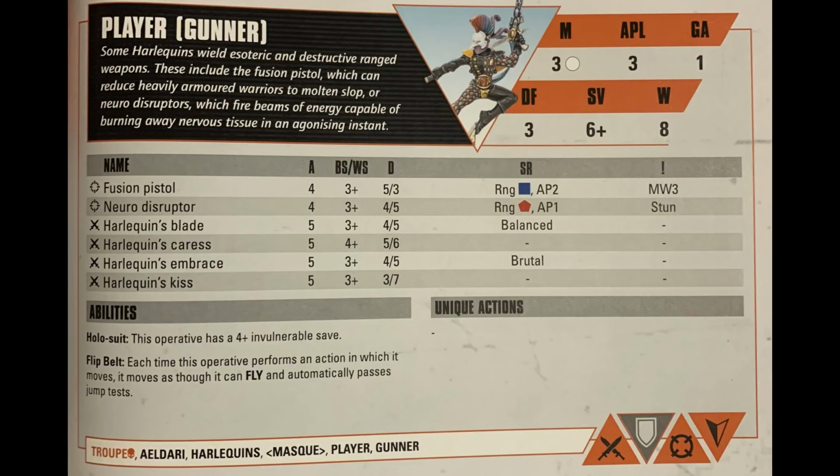So if you're against something like novitiates with 7 wounds or guardsmen with 7 wounds, I think the kiss definitely has a place. With 5 attacks, there's a decent chance you're going to get a crit. But if you don't get a crit, suddenly you need 3 hits to kill a guardsman because of that damage 3 on the normal. So that can be pretty weak. But there's an equipment piece that makes that damage 3 go to damage 4, and then you start considering Harlequin's Kiss just a little bit more.